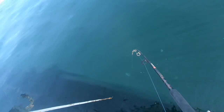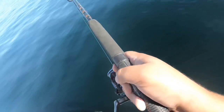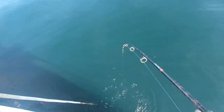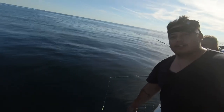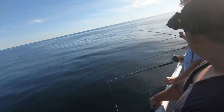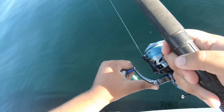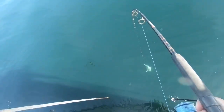Oh. Don't let him go. Yeah, one more lift. Come on, man. It's too deep. He doesn't have a shot, bro. He's right there. He was right there. He don't have a shot. The hook is in his mouth. The gap is not long enough. I can't go that deep. Don't try. Until you get the hook. Hold on. The side of him. I know he's there. You see that?